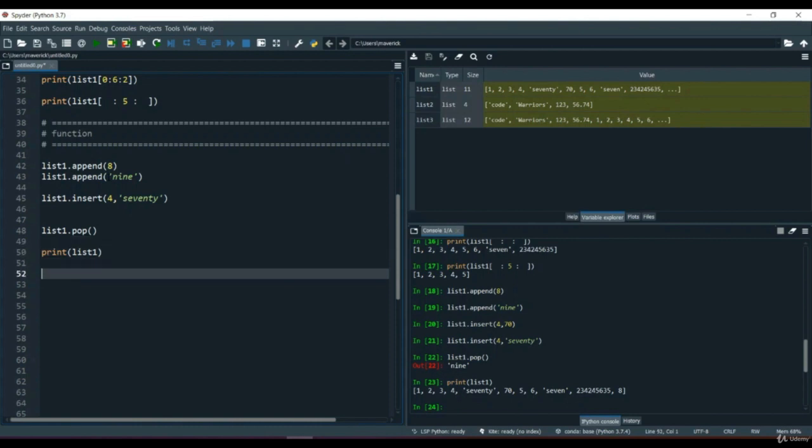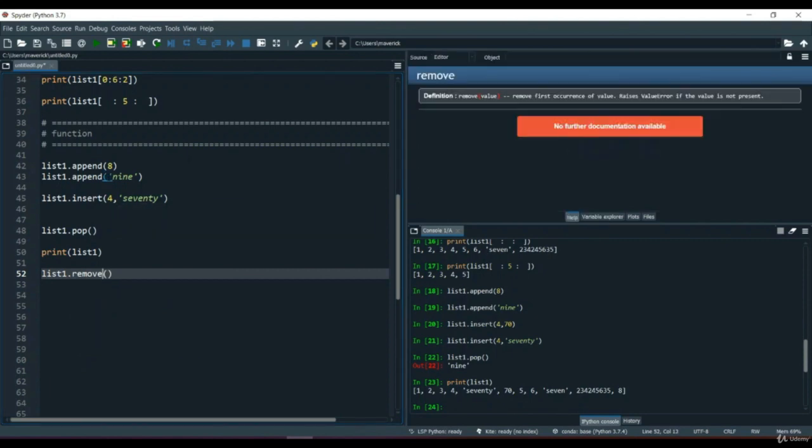Now if you want to remove from any other location, what we do is list1 dot remove, and if we check its documentation, it says remove, and enter the value over here. It removes the first occurrence of that value, and raises ValueError if the value is not present.